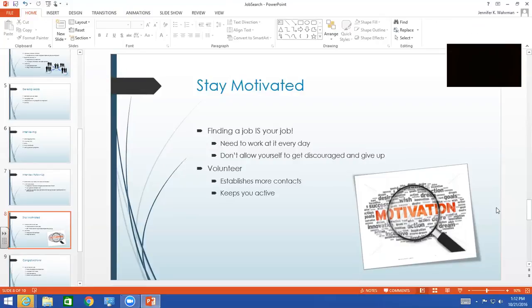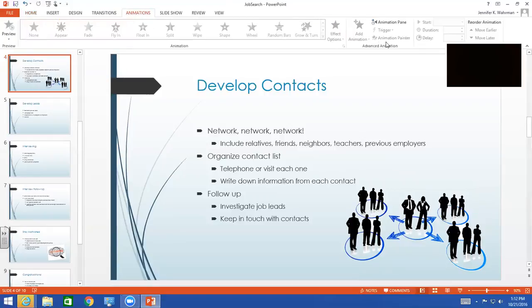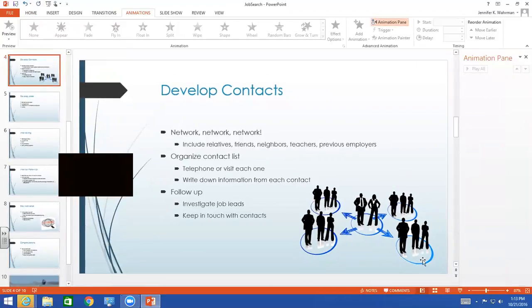Okay, now we're going to add some animations to these two slides, slide 4 and slide 8. So let's go back to slide 4. And the first thing that we're going to do is click on the Animations tab. And on the far right, I like to add the animation pane. It's going to show up on the right-hand side as a task pane, and I like to use it often. So we're going to add it. It says Animation Pane. Right now, it's the only thing that's really selected that you can click on. Animation pane shows up on the right-hand side.